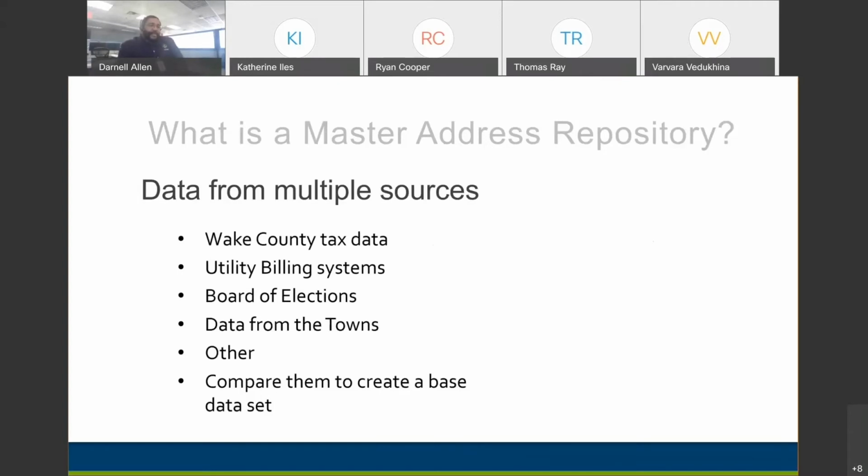The benefits of doing that hopefully are obvious: you've got as much data as possible, and you can fill in the gaps where one source is lacking a little bit. You can compare the data where you may have three or four sets that say that address is 100 Main Street, but another set said it's 100 Main Court. And so now you can weed out and help others clean up their data as well.